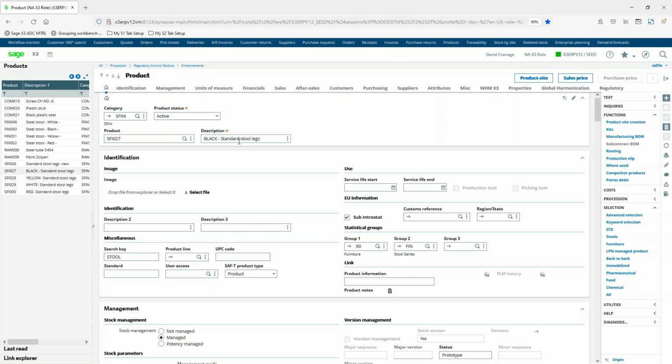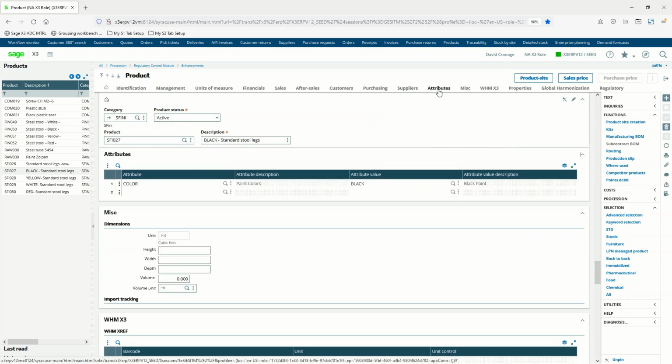For a product like SFI 027 that is impacted by our optimization goals, we need to define the associated attributes in both the product and product site. If I jump to the attributes section of the product, you can see I have assigned an attribute of color with a value of black.